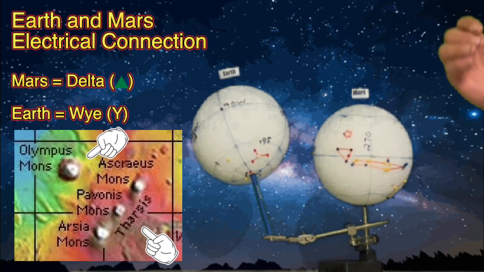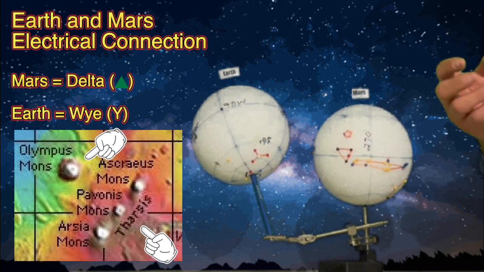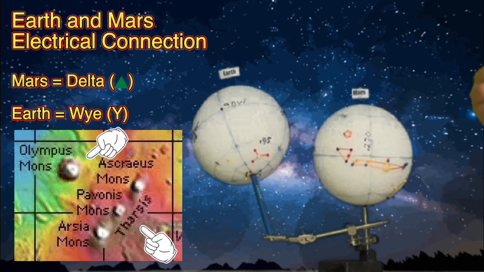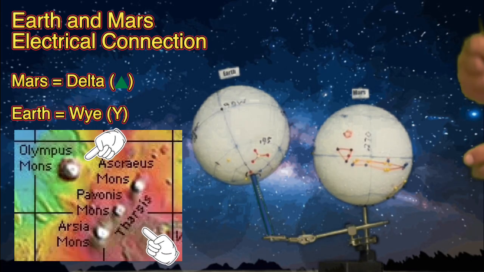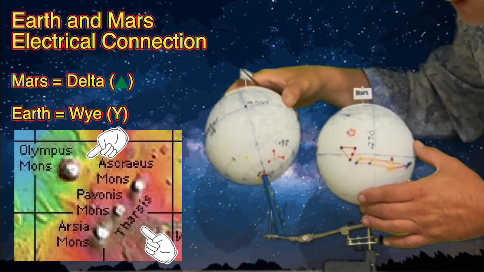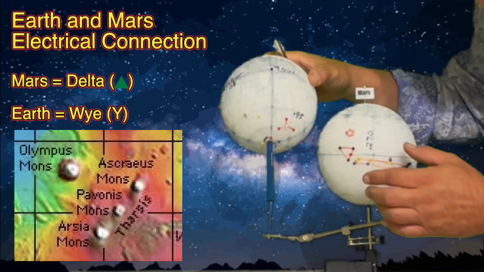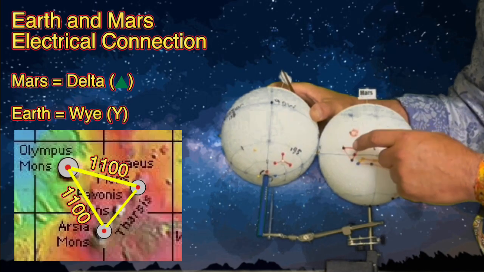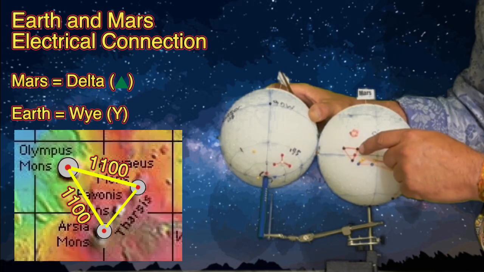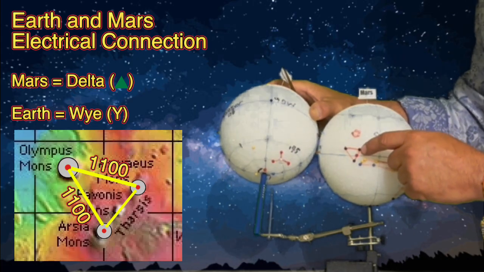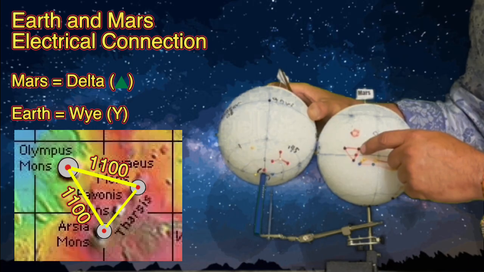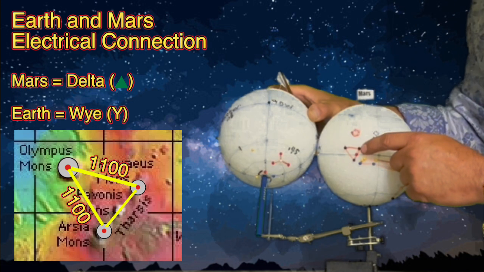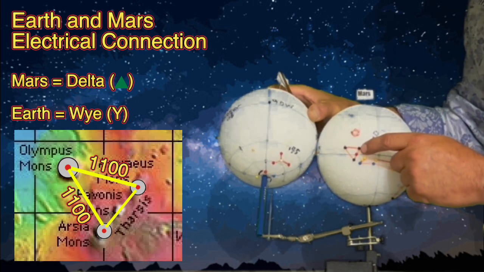And these two locations represent the conjunction point between the two planets electrically. Without arguing too much about what direction which planet was spinning, I'm going to point out that, as I measured out earlier, the distance from Olympus Mons to the two corners of Tarsus Mons is just about 1,100 miles. It is almost exactly the same as the junction to the Falkland Islands on Earth. They're probably, depending on how you measure it, identical. That's the point of it.